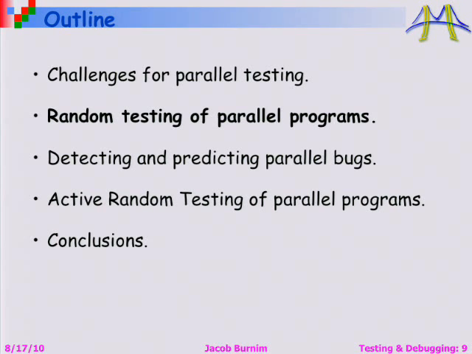And then moving on to more sophisticated techniques, where you run your program and analyze the execution very carefully to see if you can infer that there would be bugs on other schedules. And finally, I'm going to talk about a technique called active random testing that we've developed here in the PAR lab that in some ways combines the benefits of both these approaches and that we've had a lot of success with. And in all these cases, I'll point you to tools that you can download and use on your code now if you want to try these techniques.